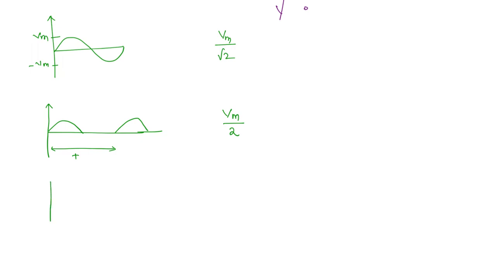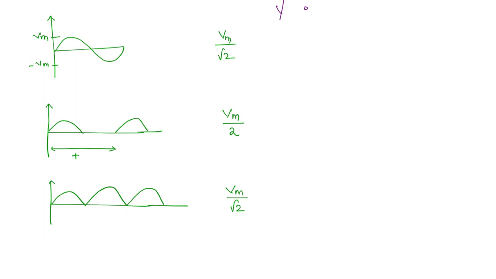Now what is a full wave rectified sine wave? All of the cycles will be present and all of the cycles will be positive. Now the time period is reduced by half compared to this one. What is the RMS here? This will be the same as this sine wave. The reason is x of t we are squaring, so whether it is positive or negative will not matter anymore when you are finding the RMS value. If the magnitude is the same, then you're going to get the same value. What will this be? Vm by root 2.